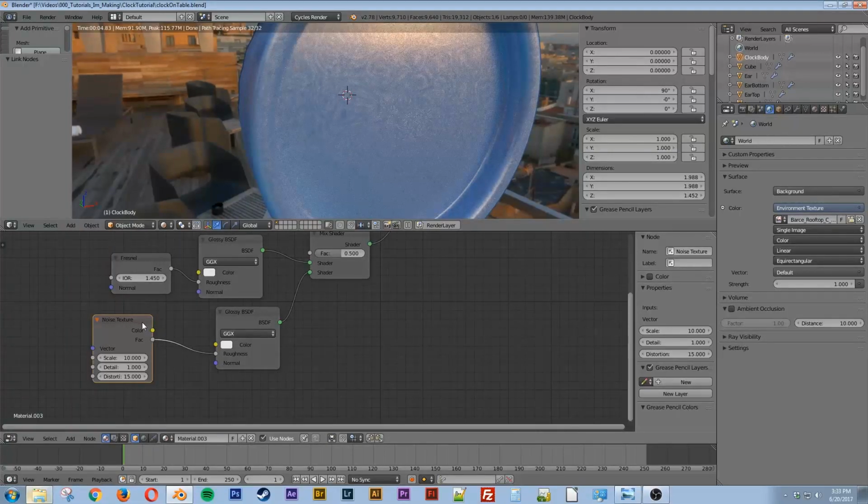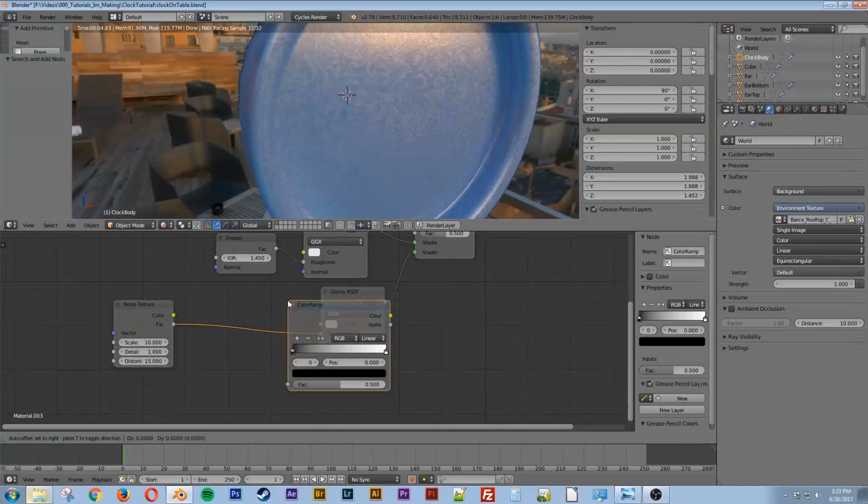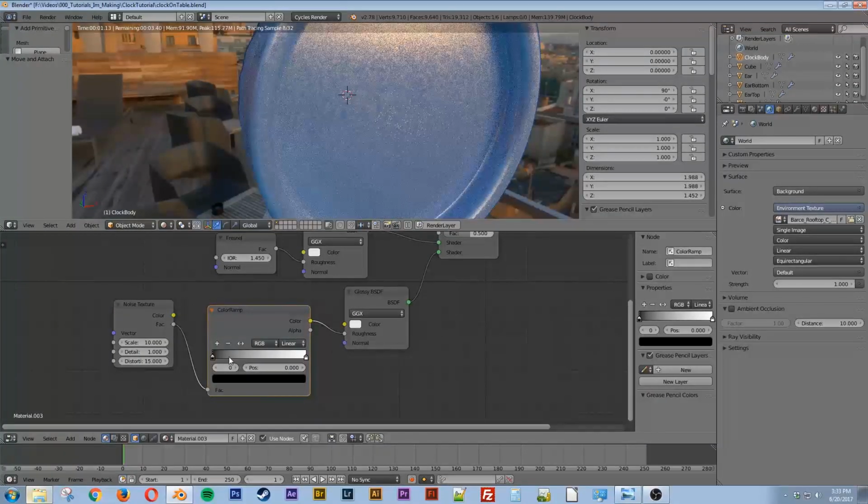So how that's working is this noise texture generates this kind of swirly image you're seeing here because there's a distort number to it. It's kind of changing rather than just being dots into these swirls. But I want to change this a little bit more. I'm going to hit G, move this over, Shift A, add a color ramp, drop that in between here. So this noise texture into the roughness is just a black and white image, so I can use the color ramp to alter this noise texture that's being created.